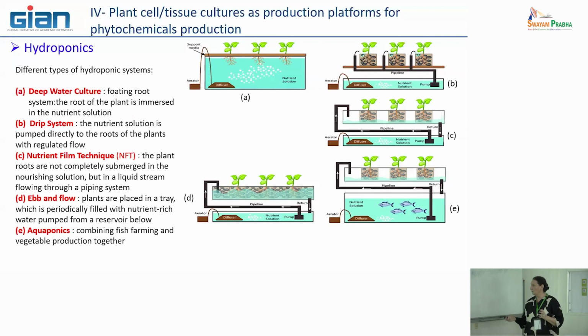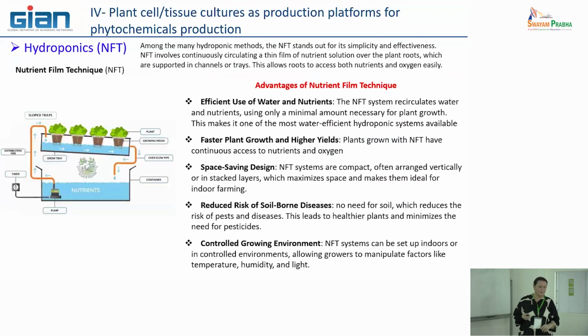And the last one could also be very interesting to detail, and we'll do that after. It is what we call aquaponics, because here it's very nice. You combine not only production of plant biomass, but you can also do fish farming. So you can combine production of meat, fish and vegetables at the same time. So, some points concerning at least two of these systems.